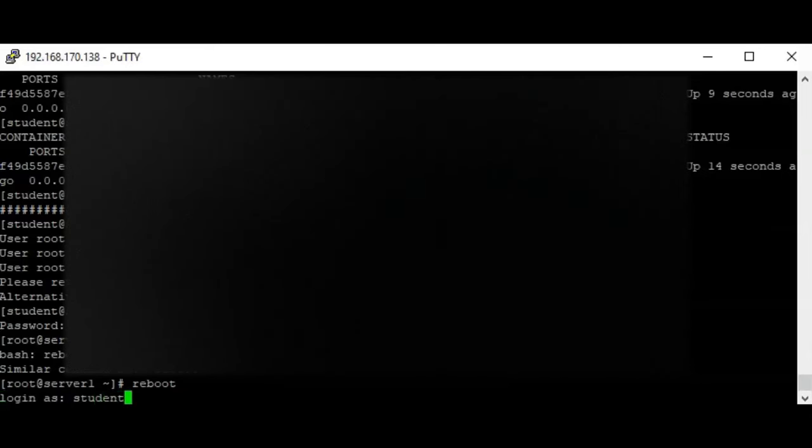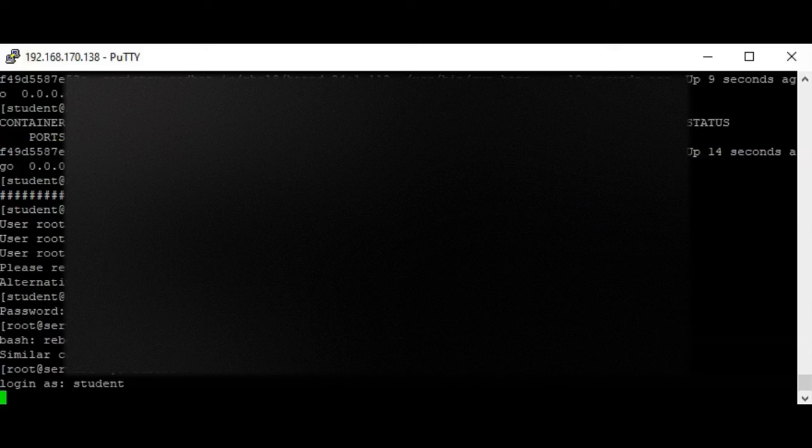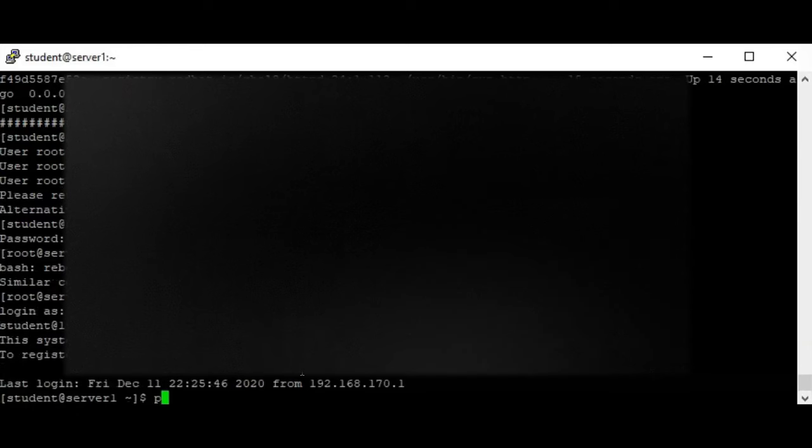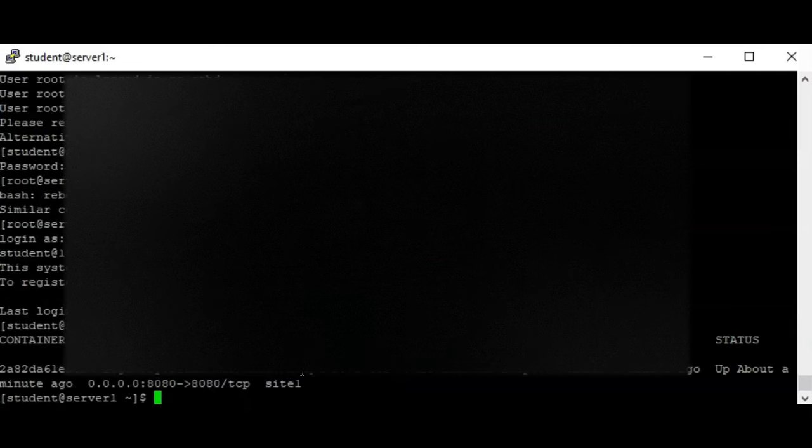So I'm going to log in as the student user. So let's verify our container. You can see that it is running and it is running very fine. So this is how you're going to solve this type of question in the examination hall.